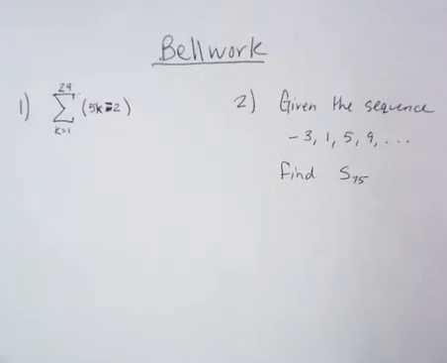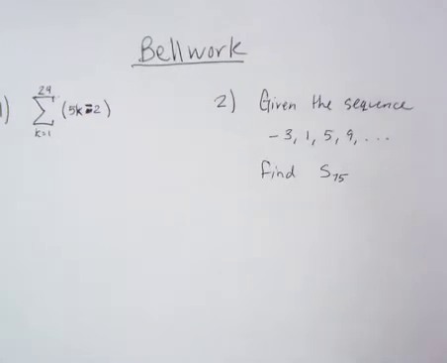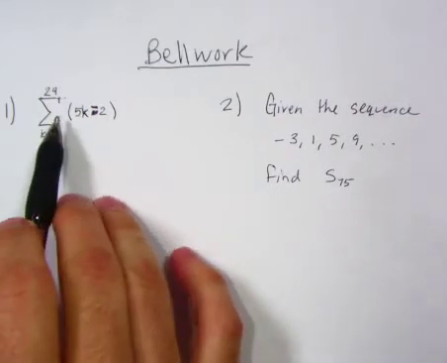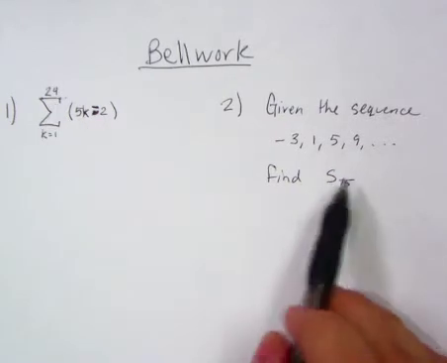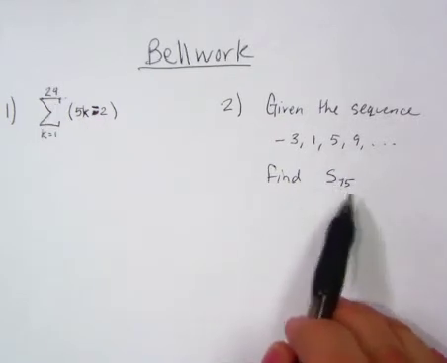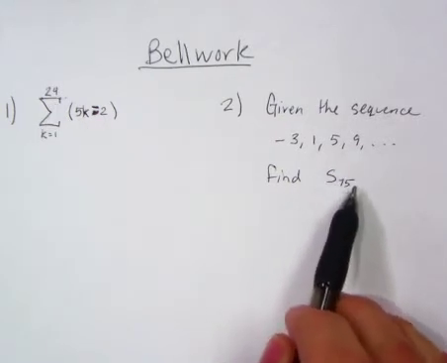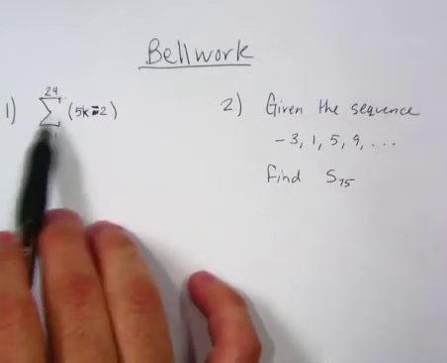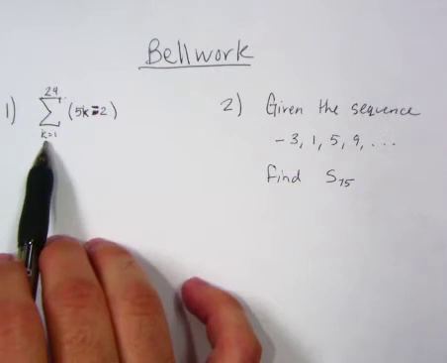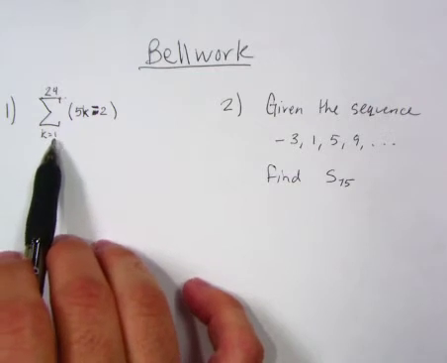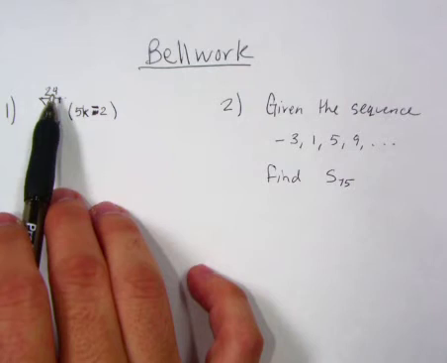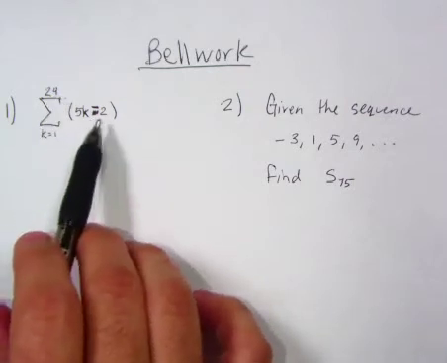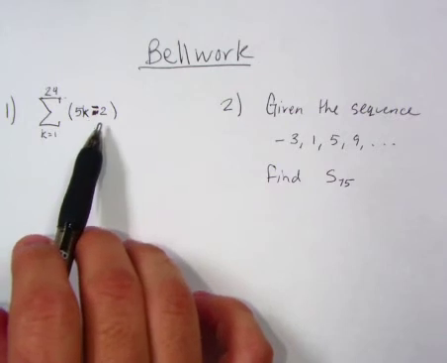Your warm up today consists of two summation problems. Obviously, this is the first way we talked about summation with the symbol sigma, and then the other summation type where you just use S of 75. This will ask you to add up all, with this notation here, the bottom number says you're going to start at the first term. The top number says you're going to go to the 24th term. So essentially you want to find the sum of the first 24 terms of this expression. And I'll go over, just as a reminder, how to do this type of problem.